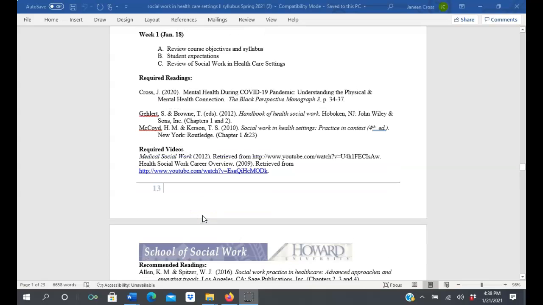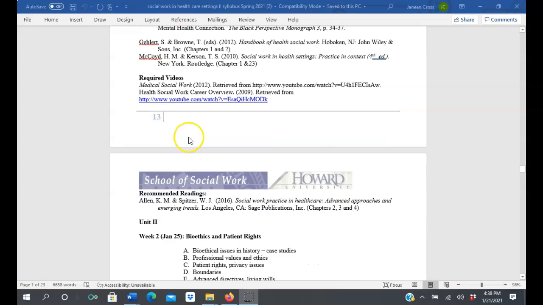As you notice, the syllabus is very similar to the weeks in Blackboard. That is done intentionally, so that there may be some slight variations in terms of what's on the rubric and what's in Blackboard, as sometimes I may decide to add or remove readings in Blackboard. But in short, for the most part, the weeks in Blackboard are reflective of the weeks that are listed here in the syllabus.